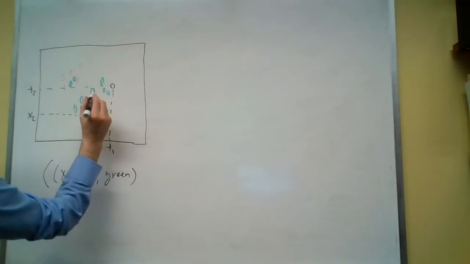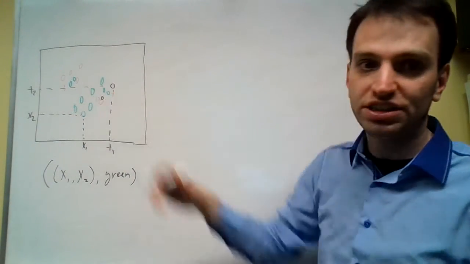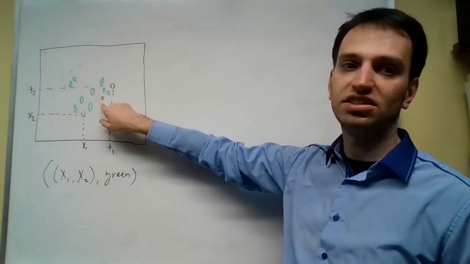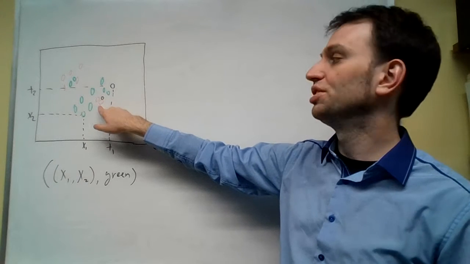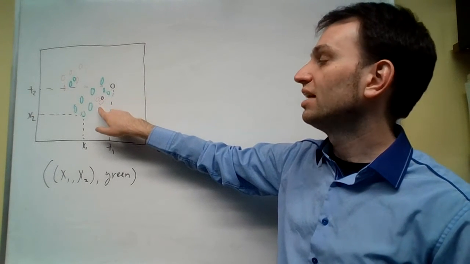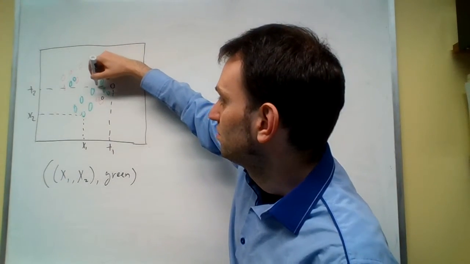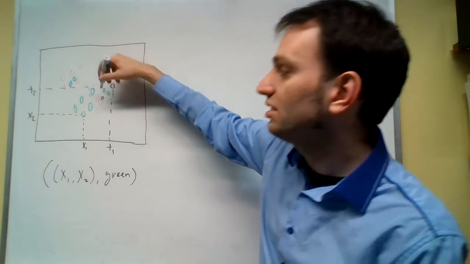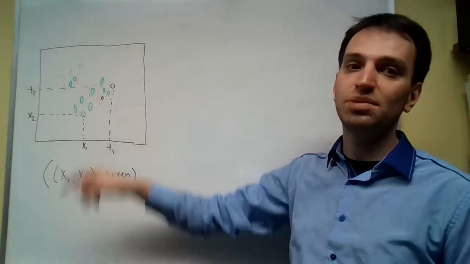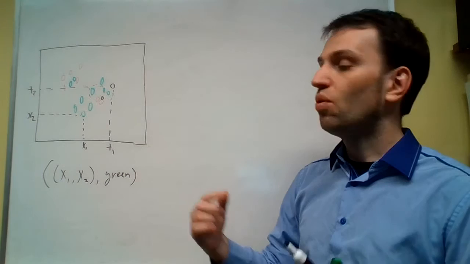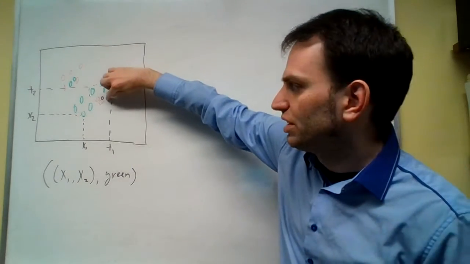What about this test point? For this test point, if you do 1 nearest neighbor, it'll say pink because this guy is the closest. If you do 2 nearest neighbors, it'll say pink because both of those guys are the 2 nearest neighbors and they're both pink. On the other hand, imagine doing 5 nearest neighbors. The neighborhood of the 5 nearest neighbors is like that, and if you do a vote, green wins. So for 5 nearest neighbors, you would output green, but for 1 nearest neighbor, you would output pink. Which one is the right one for this guy?